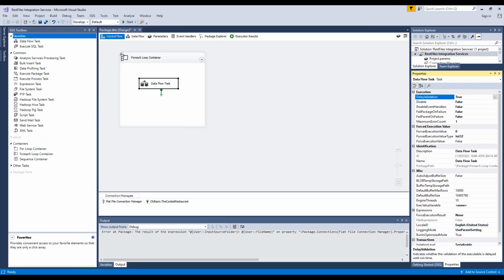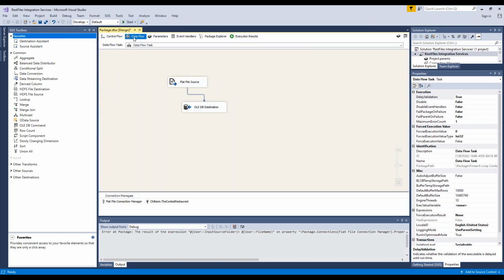Delay validation, true, which allows us not to worry about the validation happening at the beginning, but at the end of our process. So at this point, if we run it, we should be able to load our data from our flat file to our OLEDB destination from the two files that we do have on that given path to that single table.